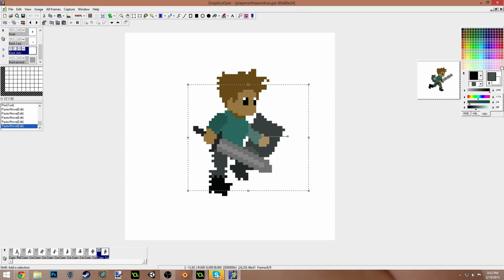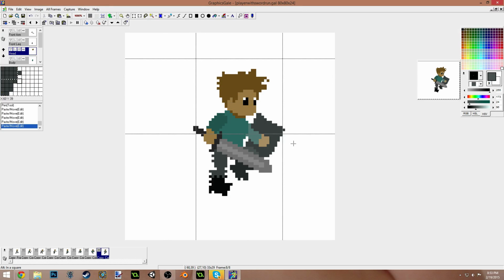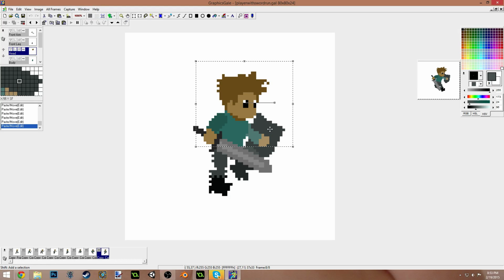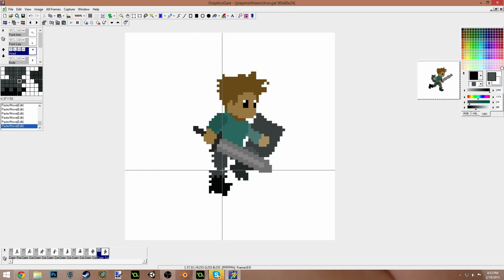Something between, select the head. I'm going to select the head on this one and drag it down. Okay. You can see the leg is all messed up here.